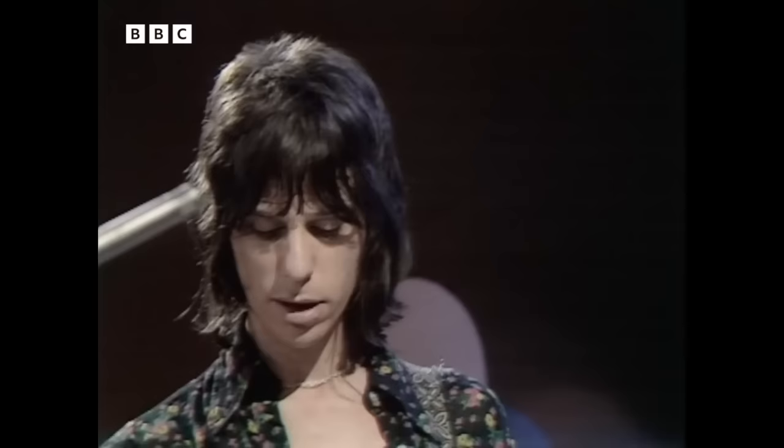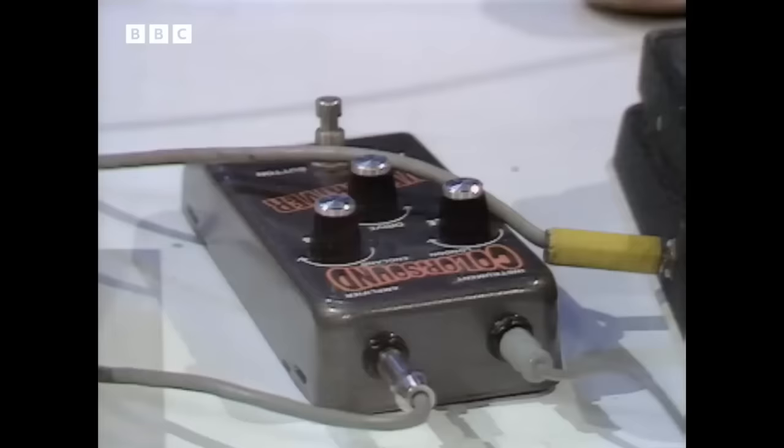And you've got added tonal qualities by bass and treble. Yeah. This is a wah-wah, yes. Probably the most gimmicky thing, I suppose.